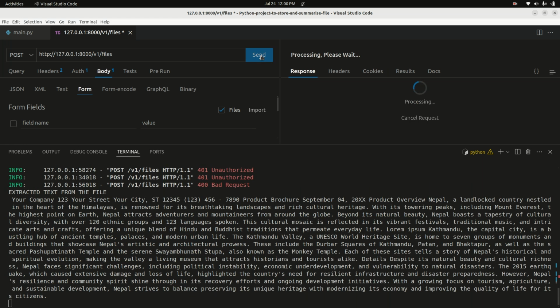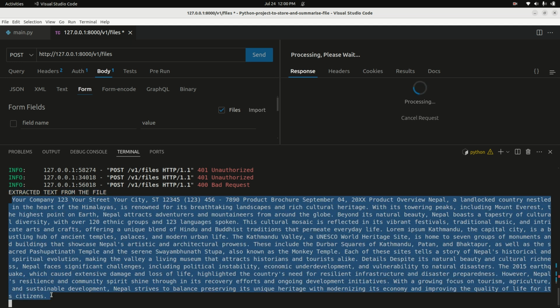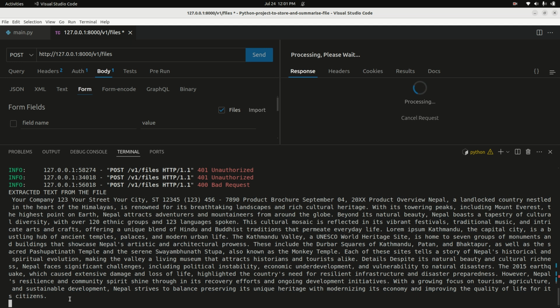Send. As you can see, we got the extracted text from the file, which we can read here. It is taking some time to get the response from our LLM endpoint. In the meantime, we can wait.